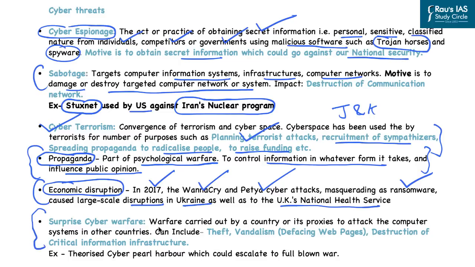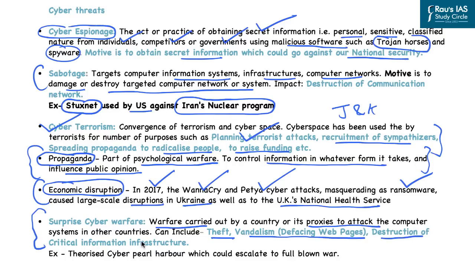In this, it is said that such warfare is carried out by a country or its proxies to attack the computer systems in other countries. This can include theft, vandalism, which can include defacing web pages. We continuously see such kind of attacks happening in case of India also, and in case of many other countries. And also destruction of critical information infrastructure.